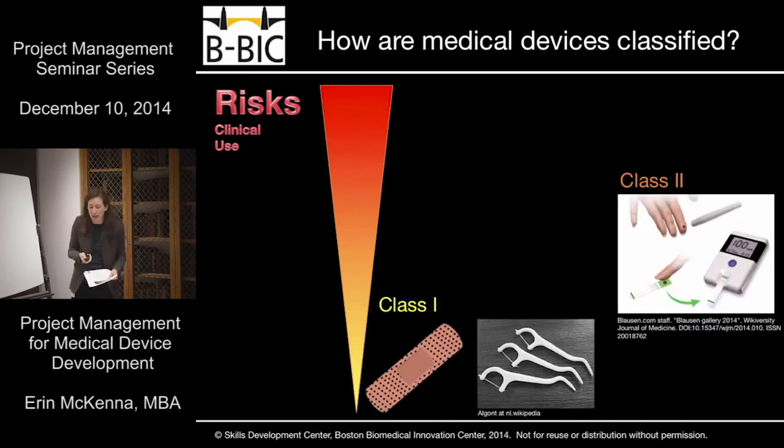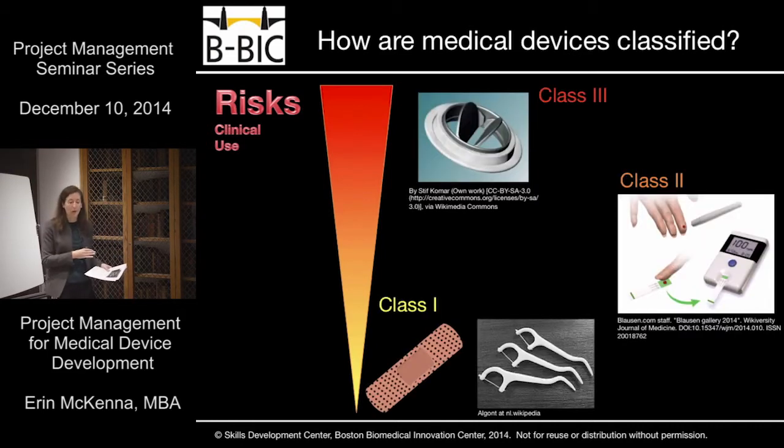And there are 3 classes that we work within. Class 1 would be the lowest risk, class 2 is middle, and class 3 is high. Typically, if you're in a class 3, you're going to see a more stringent regulatory approval process. You're probably going to need to have clinical work to support entry into the market, but not always. You may be able to make an argument using the 510(k) process, which, if you can show equivalence to an existing device, might mean that you don't necessarily need a clinical trial to be able to get on the market.